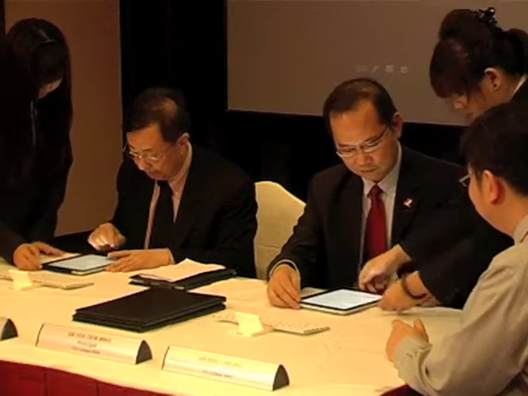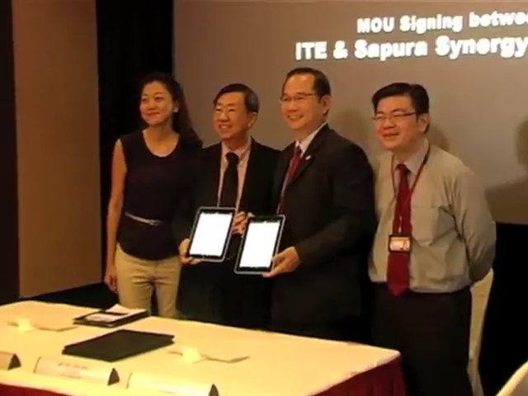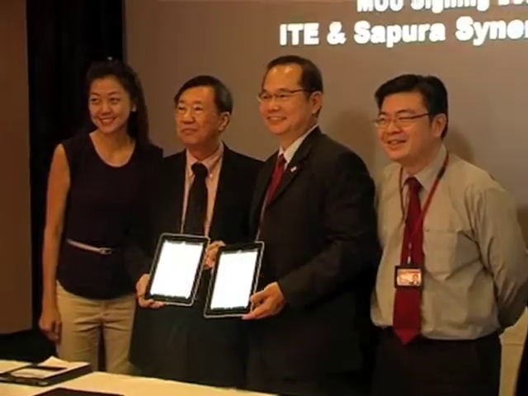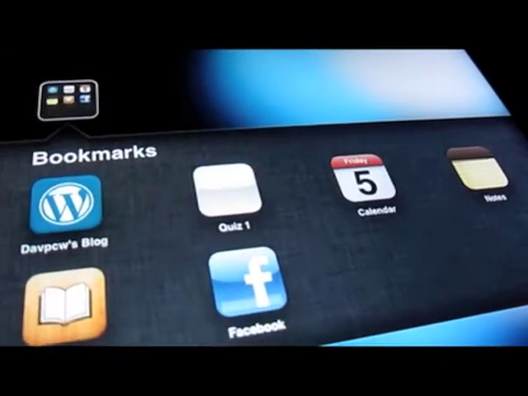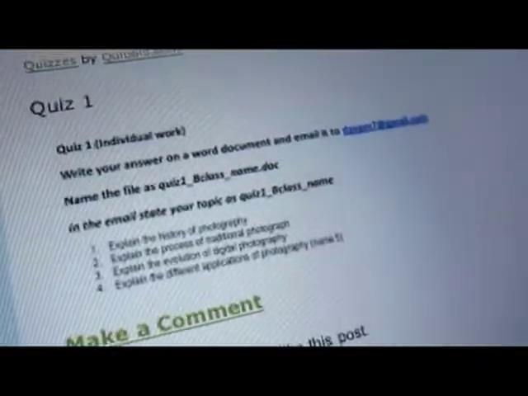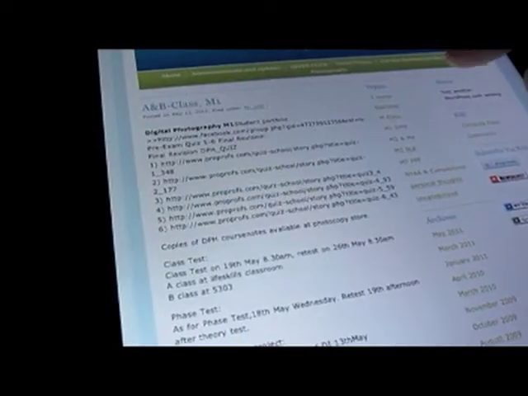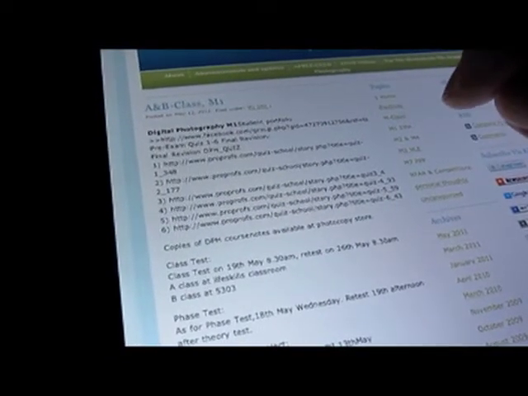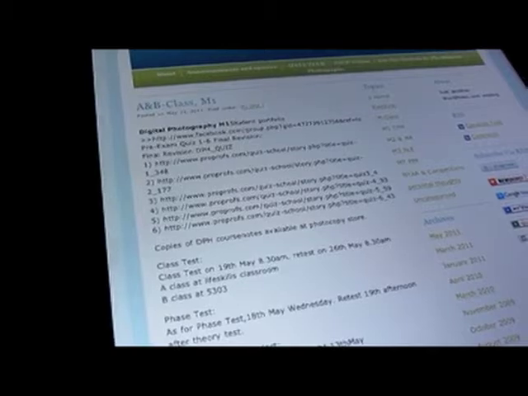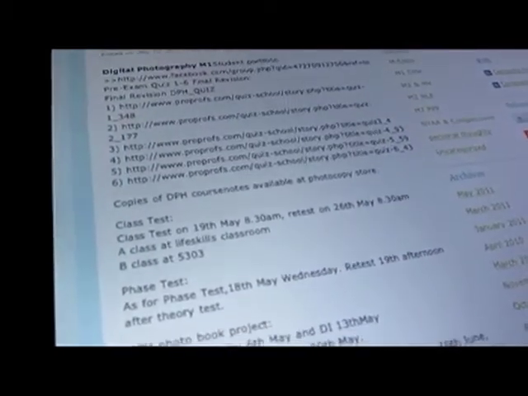I was one of the students who helped out in the MOU signing in the formation of the Apple Lifestyle Center in my college. I also work part-time at the center. Normally, I think of the iPad as a cool gaming or social networking device, and to use it for learning, I think that's very cool. I can have my reference notes, calendar app, Facebook, blog, quiz, and video all integrated into one device. Even though I do not have to bring the iPad home after lessons, I can still access all those contents via my phone or any interactive touch device with internet access.